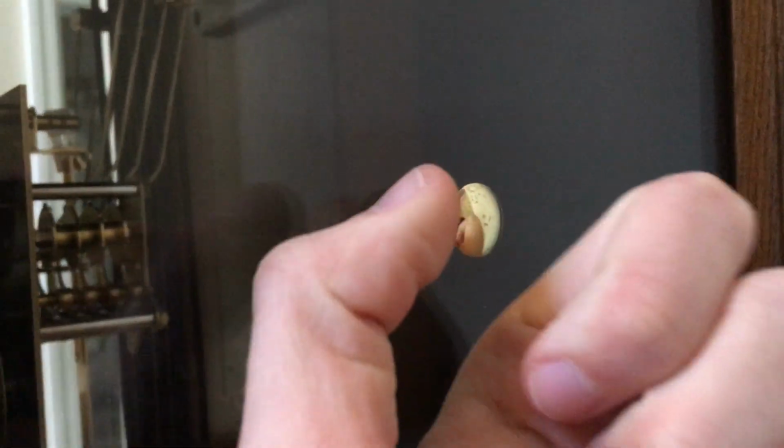If you want to get access into the movement, you grab the knob and then just pull the glass out. And this clock also comes with a light inside here. So this is a Westminster clock, and it's easy to tell because there are only four chime hammers on this side. So when you see four chime hammers here, you'll know that it's a Westminster only clock, and it looks like it's gonna chime pretty soon.